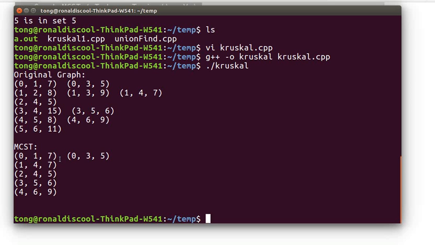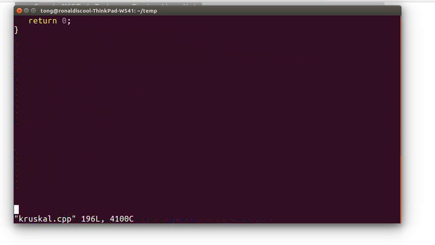Now, if you want to print it out using A, B, C, D, you can easily do this in the display.